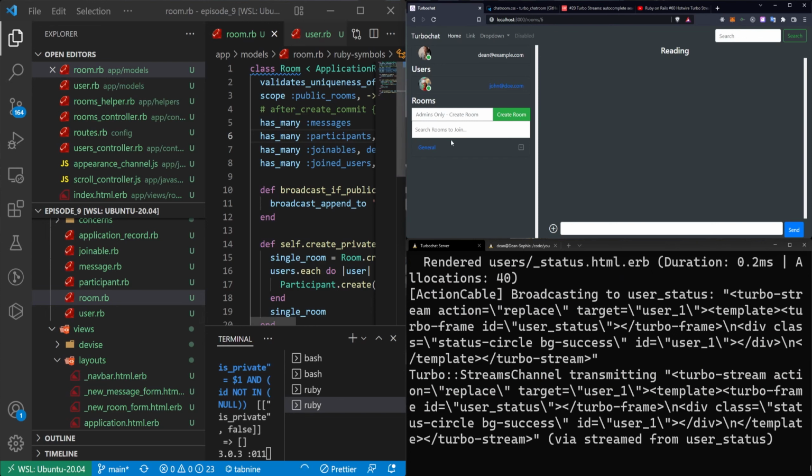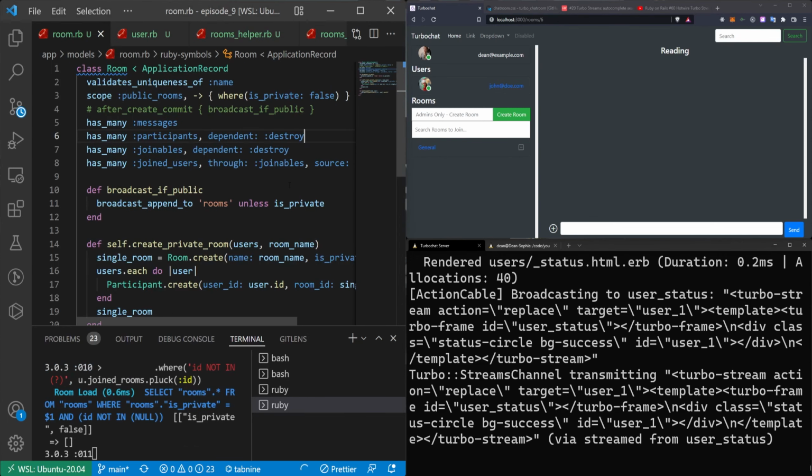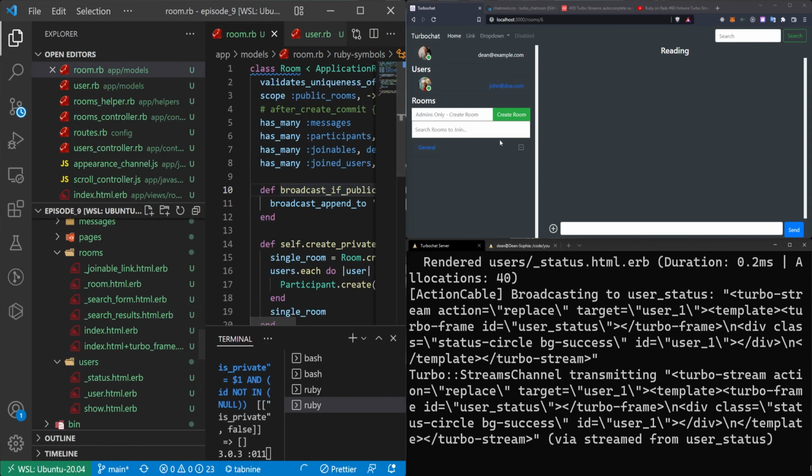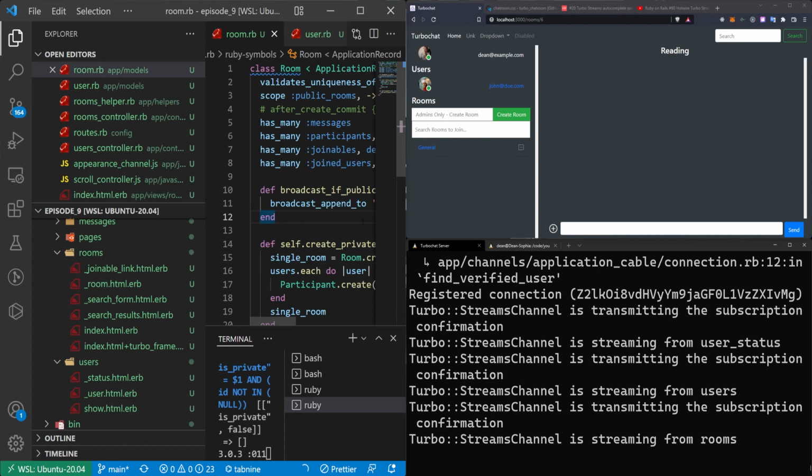Okay, so in a following episode, we'll have a solution for fixing all of the turbo links. Now, I guess what I can say for that is you need multiple turbo streams with multiple different templates because you don't have access to the current user and you can't really store it in a singleton. So instead, what you have to do is in your model, you have to do a broadcast where you check if the current user is an admin, if the current user is a regular user, if the current user isn't the person that made the thing, and then you have to do a check if there is no user, which in this case is fine because we're not logged in.